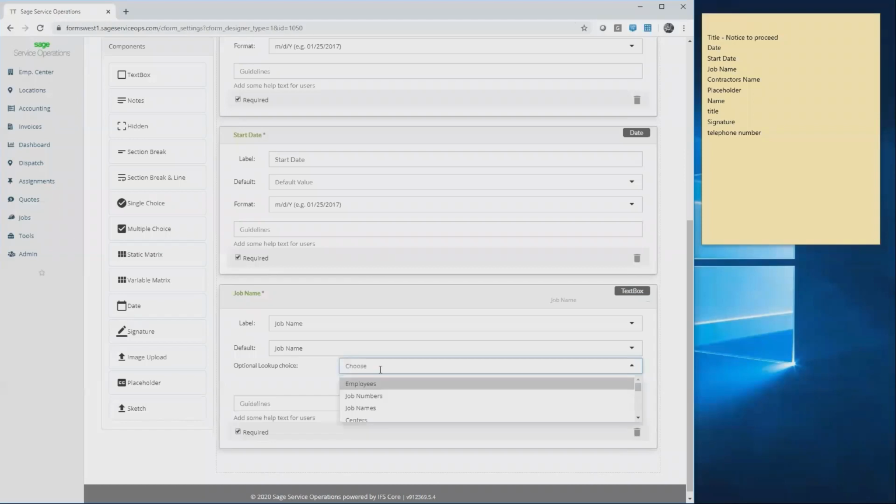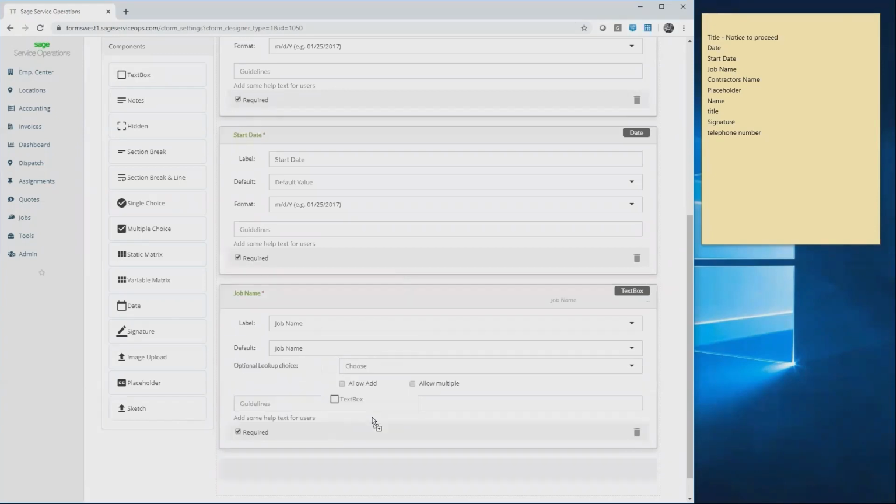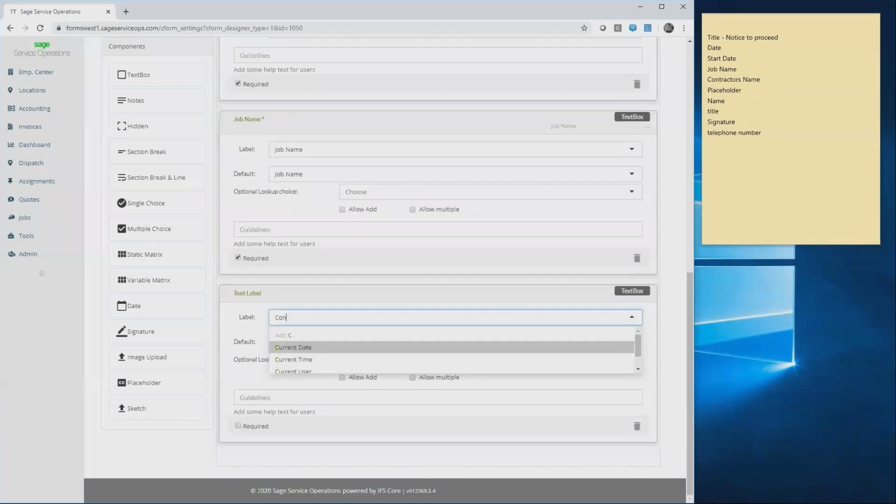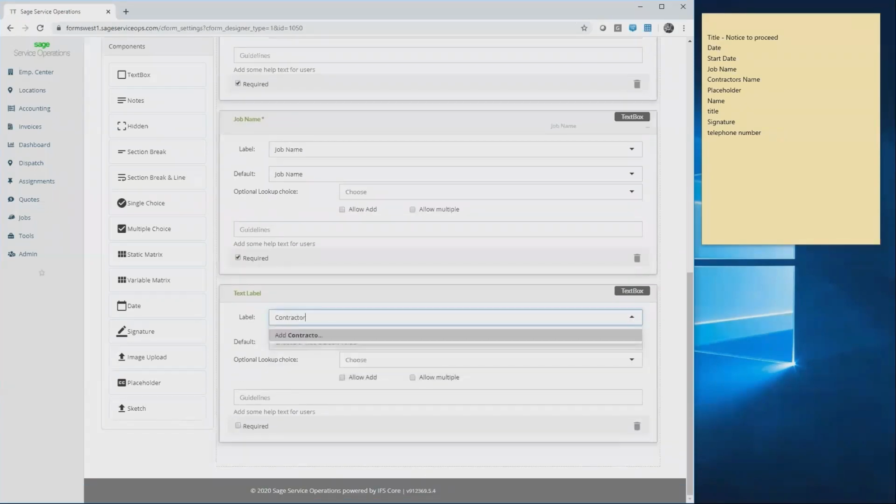However, you could also keep that as a lookup choice. So we could look up different job names corresponding to what's within Sage, or we could pick other details such as cost code information, job address information, miscellaneous items, inventory parts, work order numbers, and many, many other details, including a payroll employee. So now that we've captured the job name, we next want to capture the contractor's name. I'm going to do that with a text box as well, and then I'll enter in the appropriate label.